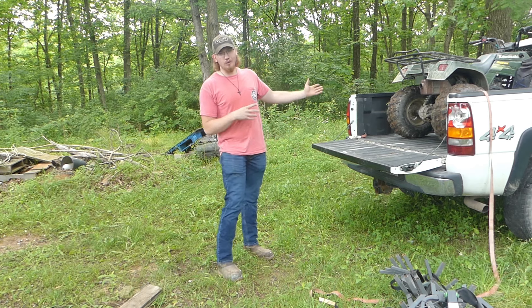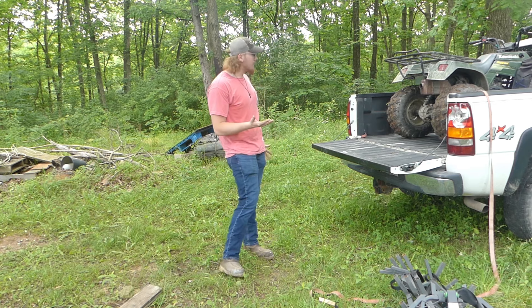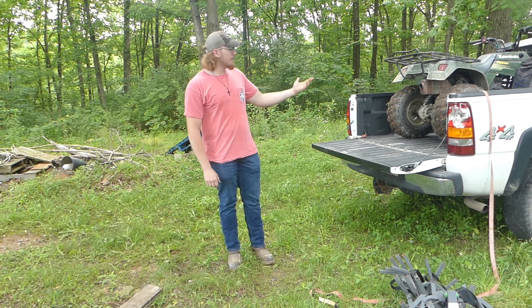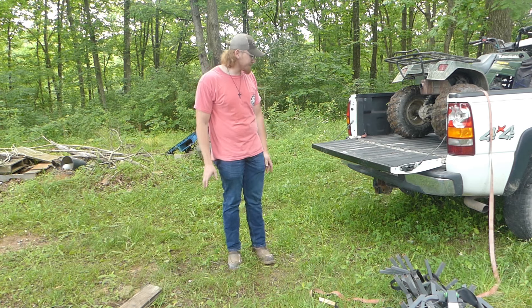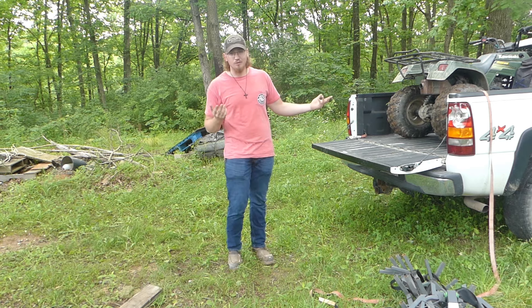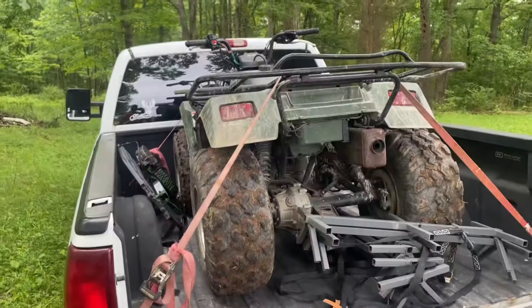Don't get me wrong, it's a four-wheeler — it's heavy, it's not the easiest thing in the world to do. Every once in a while I might struggle just a little bit, but for the most part it is pretty easy and it's stupid quick. I just can't say enough good things about these Kawasaki Bayous. Got the ladders, the stands, and the four-wheeler all in there. I'm ready for my two-hour trek back home and to review this card. I'm hoping there's something on it. Pretty successful late May trip, if I do say so myself.